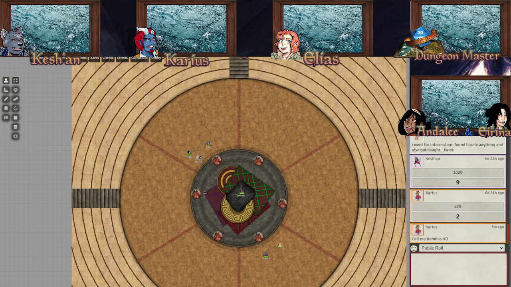You look around Eirina and you realize just how huge the arena is. And to dimension door, I know it's about what, 300 feet? 500, I think, for Dimension Door. Is it 500? I always think it's 300 for some reason. It would only just get you out of the stadium, basically.